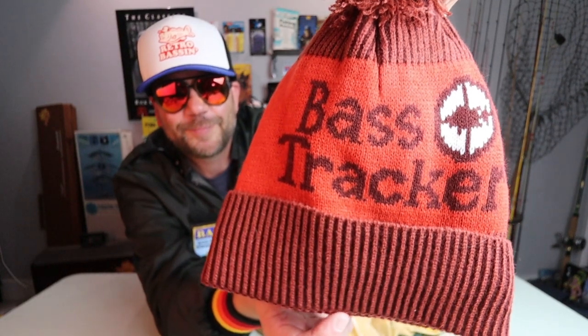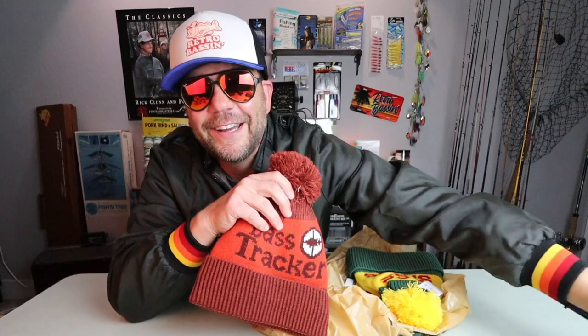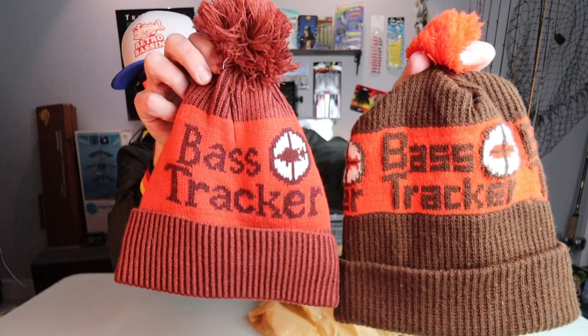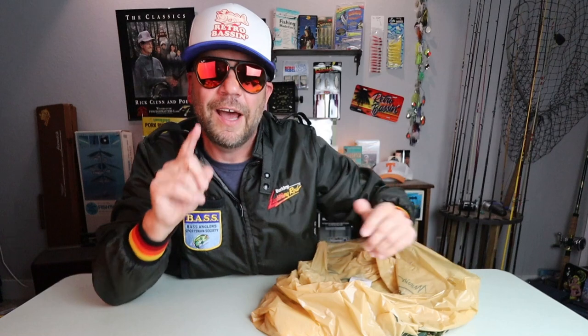I already picked up like four of these — two for me and two for the kiddos — and this thing was available for $24.99. My personal favorite, because I've got a Bass Tracker, was the OG Bass Tracker hat. If you're curious whether this thing just looks retro or is actually inspired by an old hat, here's an original Bass Pro Shops hat, an old Bass Tracker hat, and a new one. Isn't that wild? Old, new — very similar. I probably paid more for the old one, to be honest.